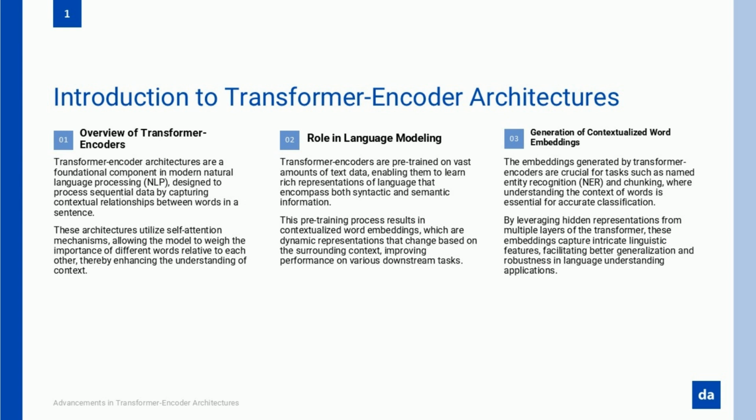These architectures are at the very core of modern natural language processing. They're designed to process sequential data, like sentences or documents, by capturing the contextual relationships between words. Imagine this as a machine learning model equipped with the power to not only understand the individual meanings of words, but also how these meanings shift and evolve depending on their context. It's like teaching a machine not just the meaning of apple, but also what it signifies in the sentence, "She bought an apple to share with her teacher."